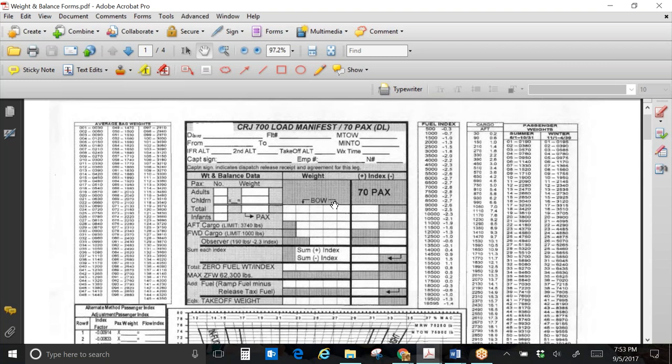Okay? Now, when you're doing your real flight plans, you'll actually be figuring out this number on your own. But for the sake of us not knowing how to do that yet, I'm just going to tell you that we have 9,000 pounds of fuel on the plane. So the very first thing we do, in this example, we don't necessarily need to know where we're flying to or anything like that. We're just looking at the overall weight and balance of the aircraft.